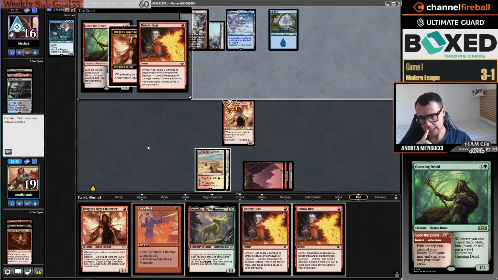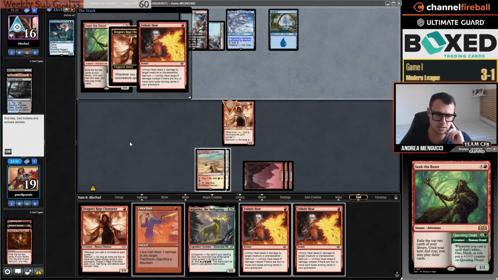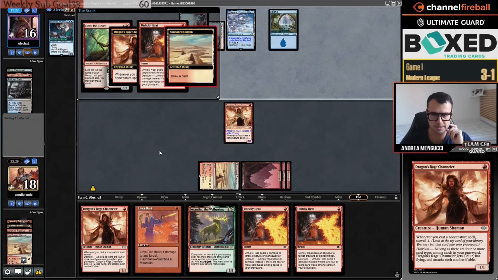Oh, you want to Unholy Heat that? I just crack this land and I get to delirium. Is it worth it? I think so. My opponent will be able to Spell Pierce this. I think it's all right.